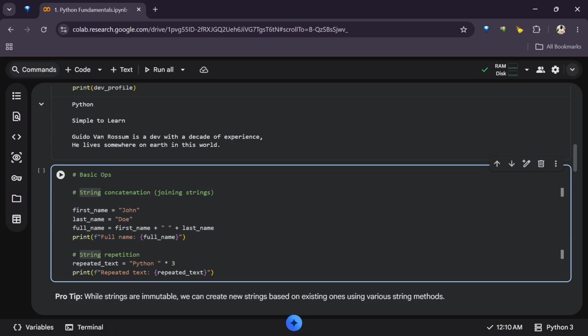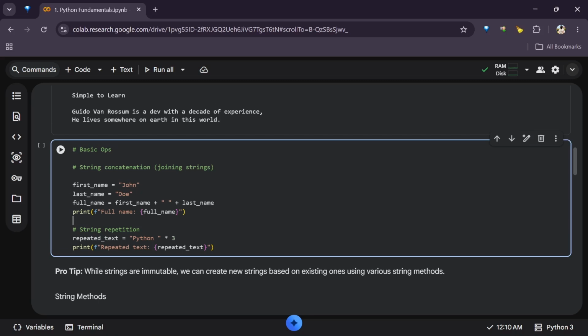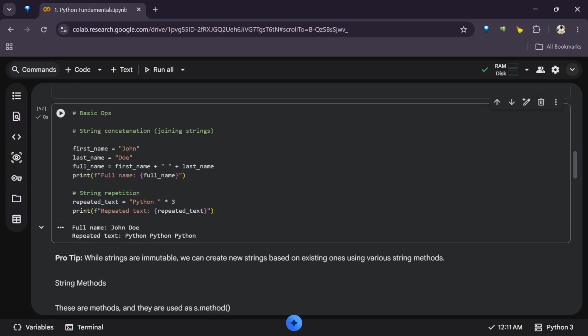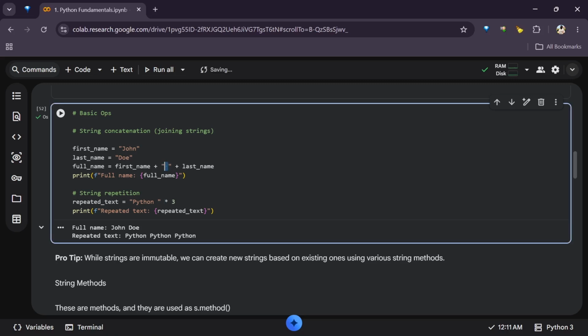And yes, for the first time you're seeing a different way of using print. This is called a formatted string, and we'll still look at it deeply because this is what we'll be using going forward, as it helps to write cleaner code. So let's run it and see what it does for us. Now you can see how it combined John and Doe using a space. We added this space in the middle. It acts like a concatenation function, and that's what it does. It concatenated the first name with the last name.